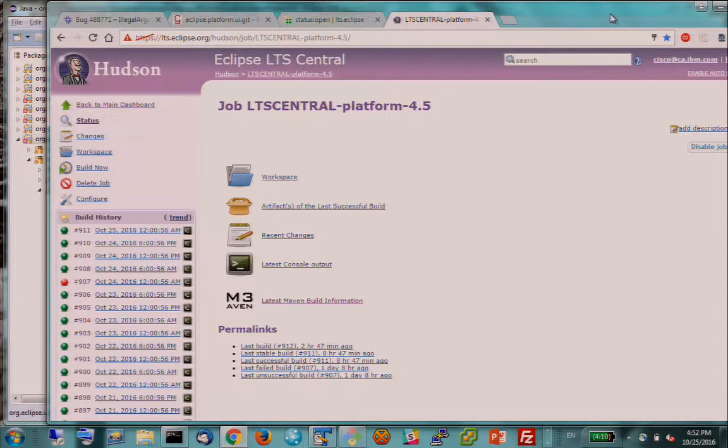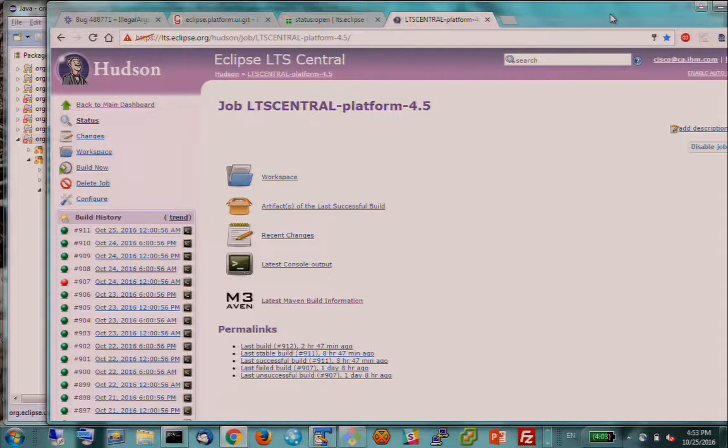This is the history of the builds. You see that they're done every 6 hours. On October 24th, there was an error. One of the machines ran out of disk space, so the developer, Frederick Gurr, who's the release engineer at Eclipse, had to make a correction for us to keep this running cleanly, so that was a small hiccup.